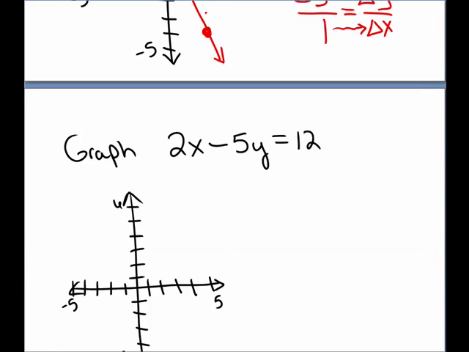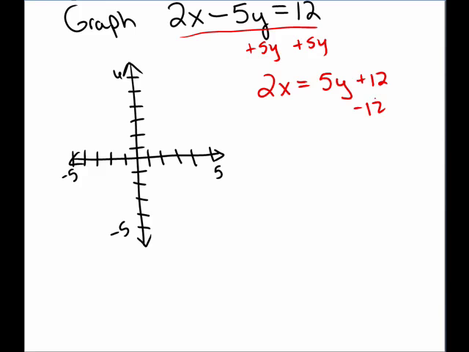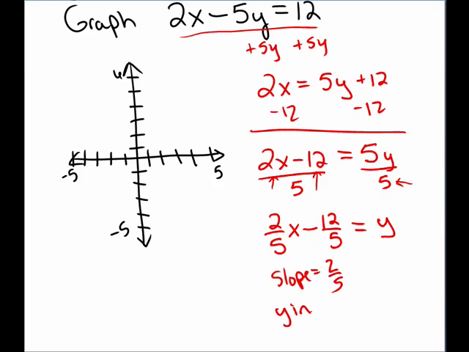For the last example, we're going to graph 2x minus 5y equals 12. I again want to rewrite this equation so I can clearly identify the slope and y-intercept. I add 5y to both sides, giving 2x equals 5y plus 12. I subtract 12 on both sides, which gives 2x minus 12 equals 5y. And I divide the entire equation by 5, so I get y equals 2/5 x minus 12/5. Don't forget that 5 needs to be divided into every term. So the slope is 2/5 and the y-intercept is the point (0, -12/5).